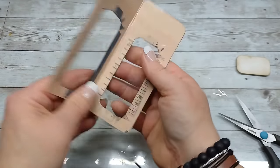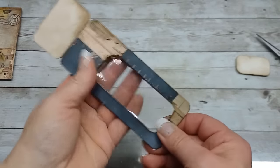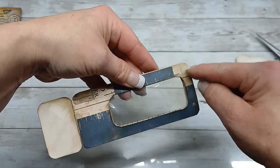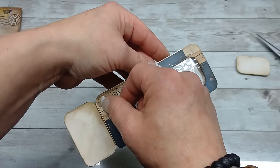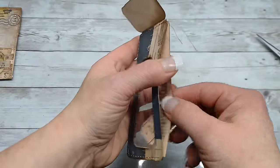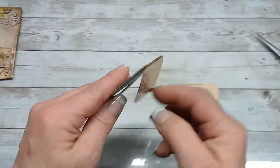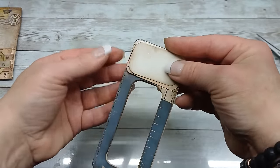Okay, so I do have a base. I'm gonna just fold it over, and I'm gonna be using my sewing machine, and I'm gonna sew this piece here, here, and here on this edge. So I will have a pocket from this side. So I do have a window here, a window pocket.